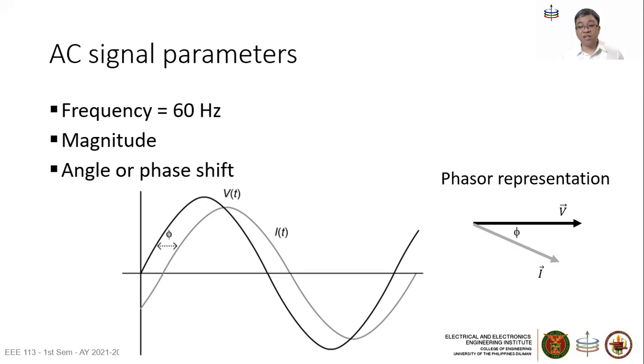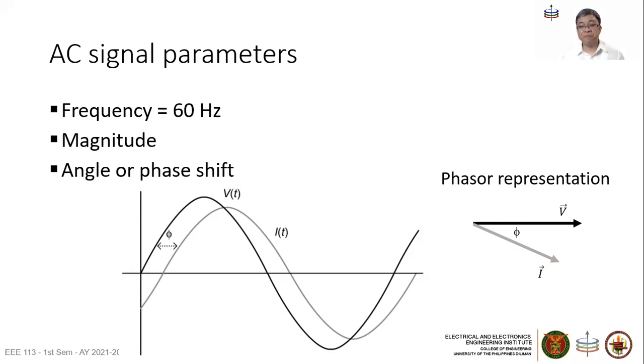The angle or phase shift is important when we're comparing two signals. On its own, the angle is arbitrary. Even in high school math, we learned that the sine function is equivalent to a cosine function, except that they're just phase shifted. However, when two or more signals are compared, we can verify which sinusoid leads the other by some angle phi. Here, we're shown that the voltage signal leads the current signal by an angle phi.